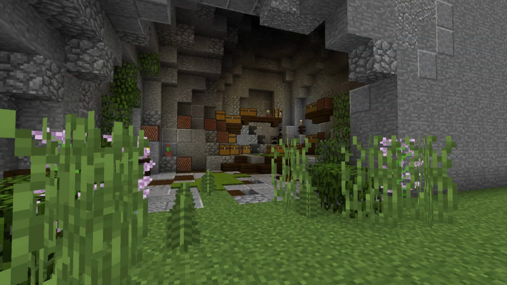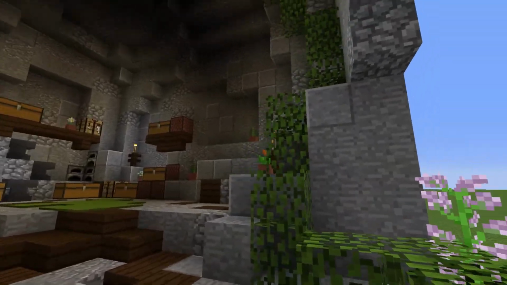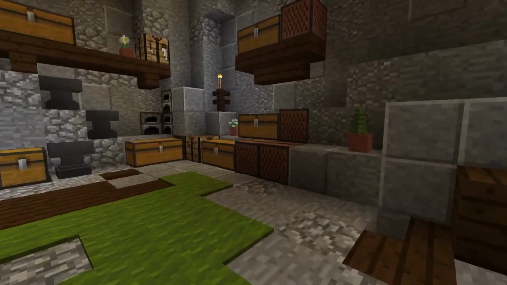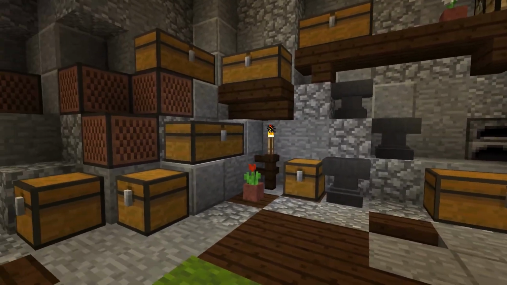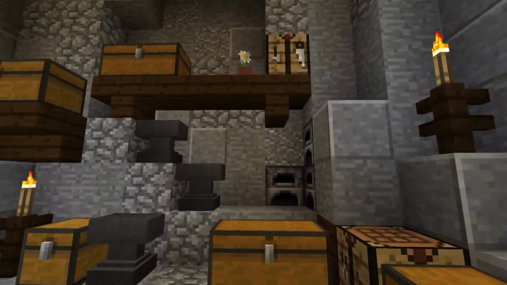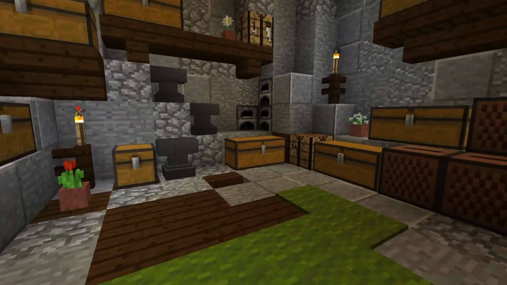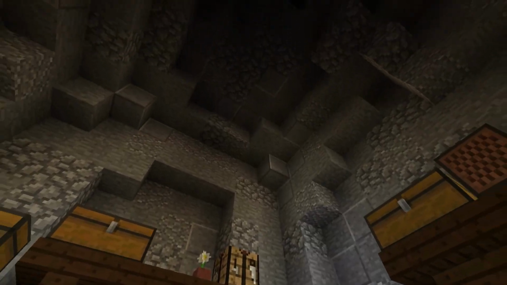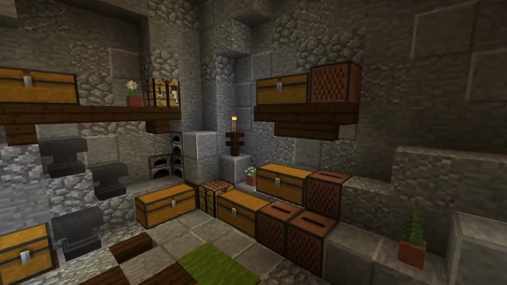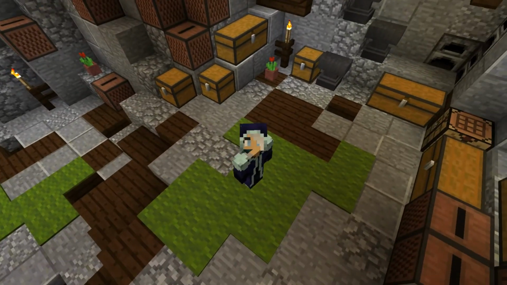Now, the final one is personally my favorite one because I really like how the colors and just everything sort of comes together. And I also like that this one is a lot more practical than the other ones. I could see this in someone's house, in their underground basement, if they need storage space with some crafting tables and some furnaces, or if they just wanted to have a nice place to come and hang out, because personally, this is where I'd hang out.